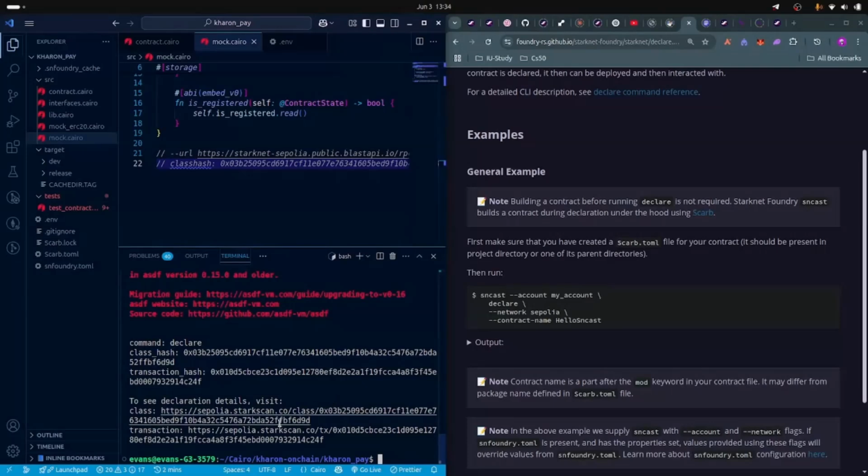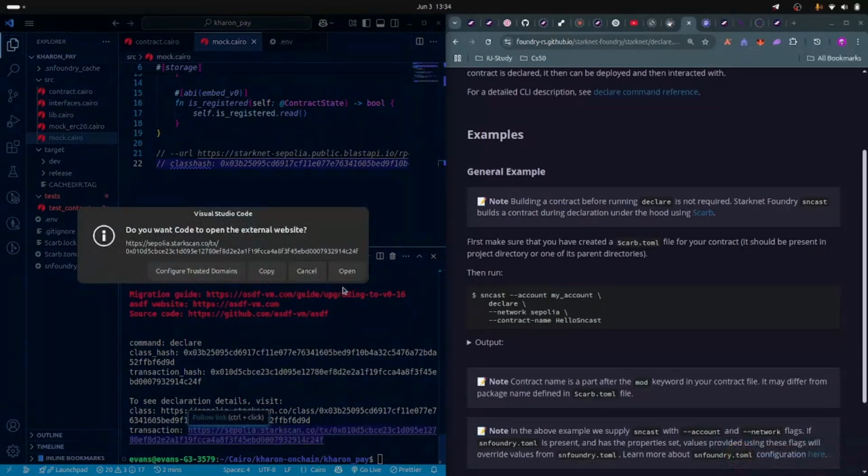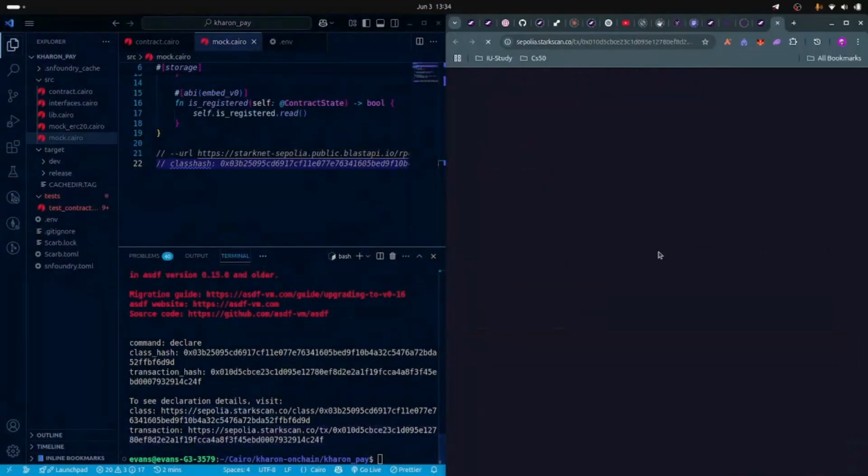You might also want to check the transaction on Starkscan. Just open it up here and take a look at the transaction.